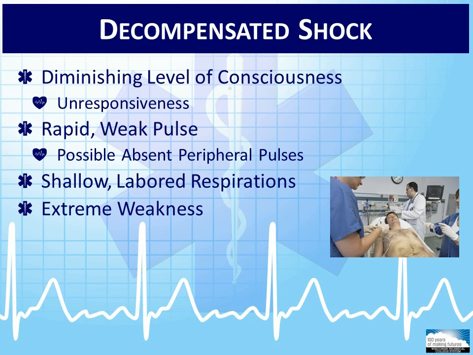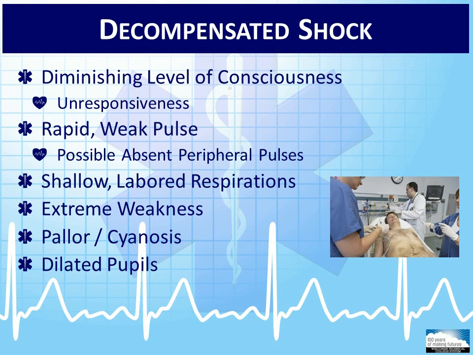The patient will feel weak as skeletal muscles receive less oxygen, and pallor or cyanosis, pale or blue-tinted skin, becomes evident, especially in areas of the body with thinner skin. Even in ethnic or racial groups with darker skin, the change in color is evident, especially in nail beds or around the lips and eyes. A decreased supply of oxygen to the eyes themselves will relax the iris, making the eyes dilated and sluggish to respond to light.